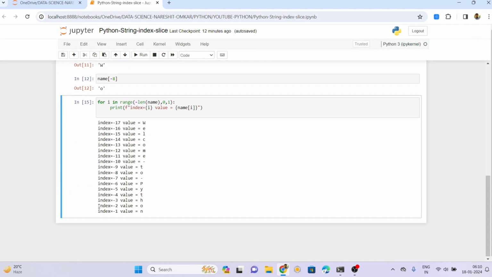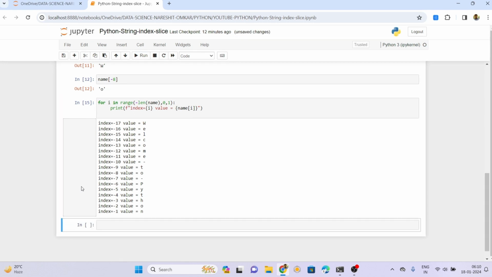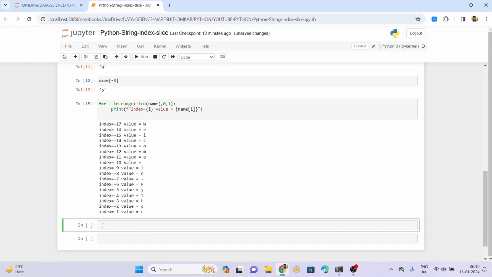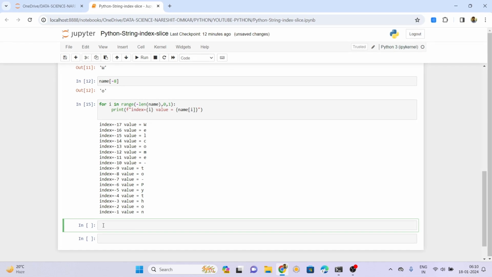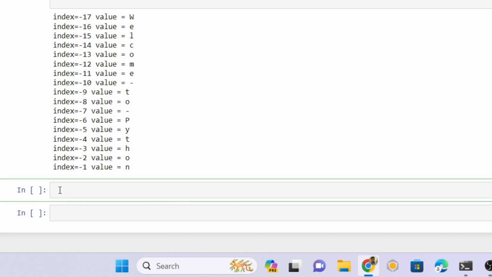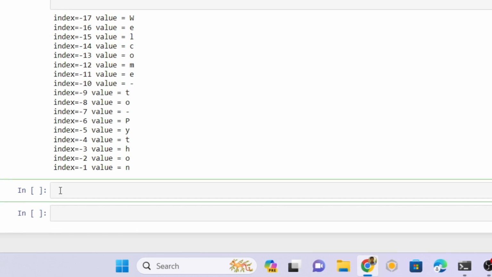So now we are entering into the slice. Slice means we want to select a group of characters with a step size. Now let us see the positive slicing, negative slicing and mixed.